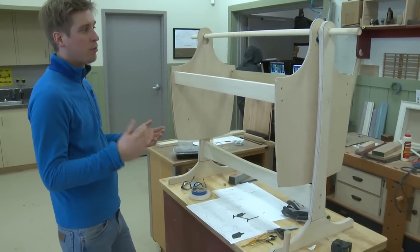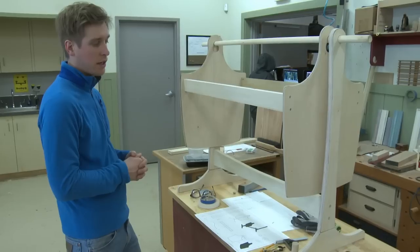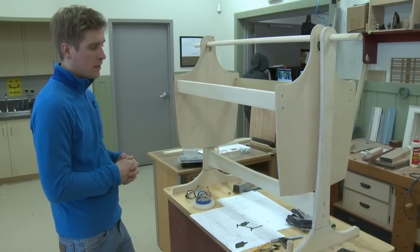So I've got a pretty good idea of where I'm going from here. It's more of a material selection, and I've got a couple mechanical things to figure out.